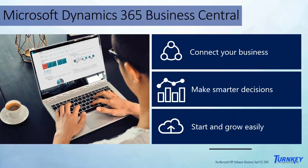The connection to the cloud and all the Power BI capability, artificial intelligence, and IoT allows you to present data along with the queues and activity workflow capability to help you make smarter business decisions, displayed right on your workspace, pointed at the prioritization of your daily workflow, with the ability to drill into that. Work smarter, not harder capability is built right in. You can see that right as you enter the system based on your role. We focus on the measurements that you measure in your business based on your different functionality in your business.